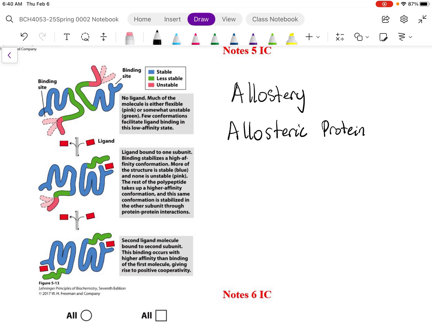There are proteins where you can have a modulator that binds, and then it makes the second binding event less likely. So modulators are not always a positive thing, if you think of a binding event as a positive thing. I don't think that's the right way of looking at it, because there could be situations where something not binding is actually very beneficial. So just think of modulators as able to increase binding or decrease binding.